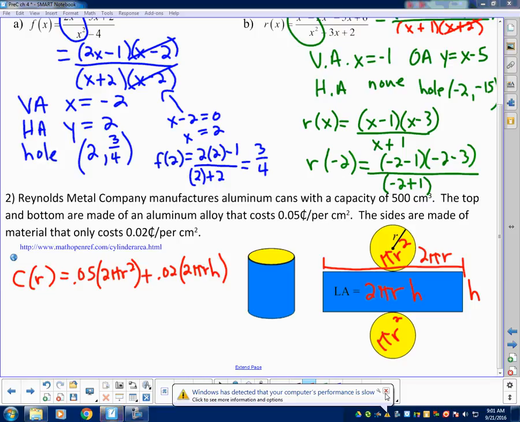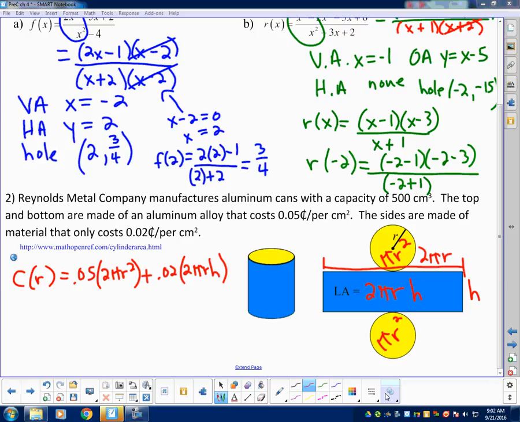So that's part of expressing the cost, the material as a function of the radius r. So what we're saying here is we want a function with only one variable, and that variable needs to be r. Right now I have 2 variables in it. Once again, pi is not a variable, it's a constant. But I have r and h in here. So there was a little bit more information given.